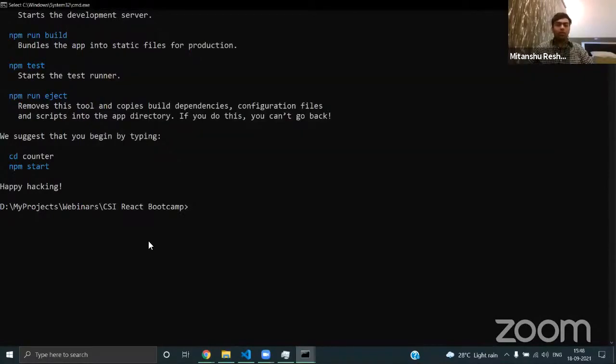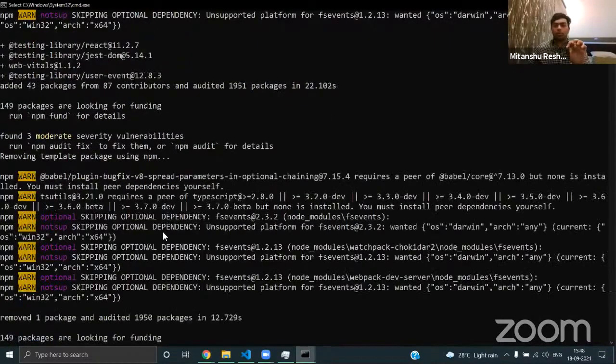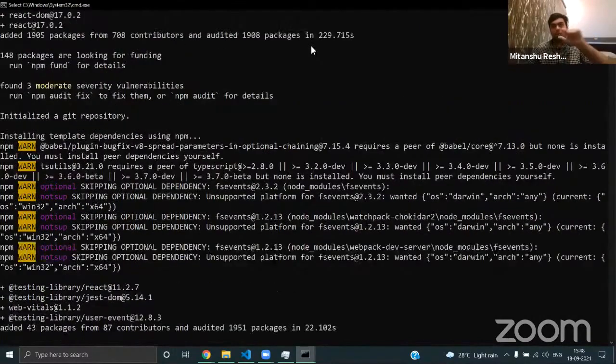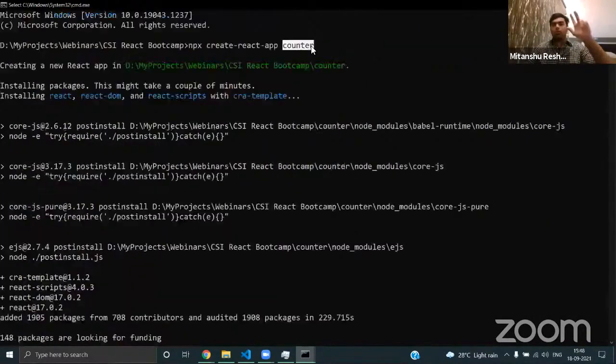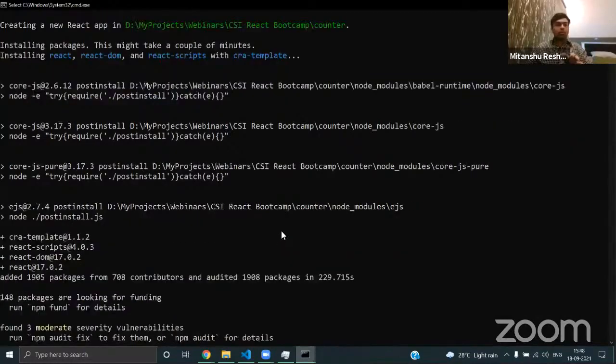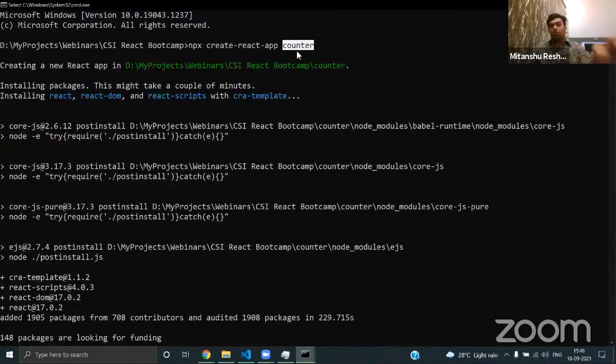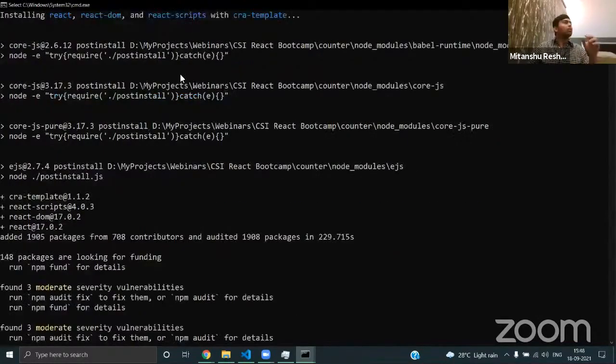React has a naming convention that the name of the project should be lowercase, no spaces. You can put hyphens, underscores. You can't put capitals. If you put counter with a capital C, that will give you an error. For right now, you can just write counter as I have written, so that you don't face any error.